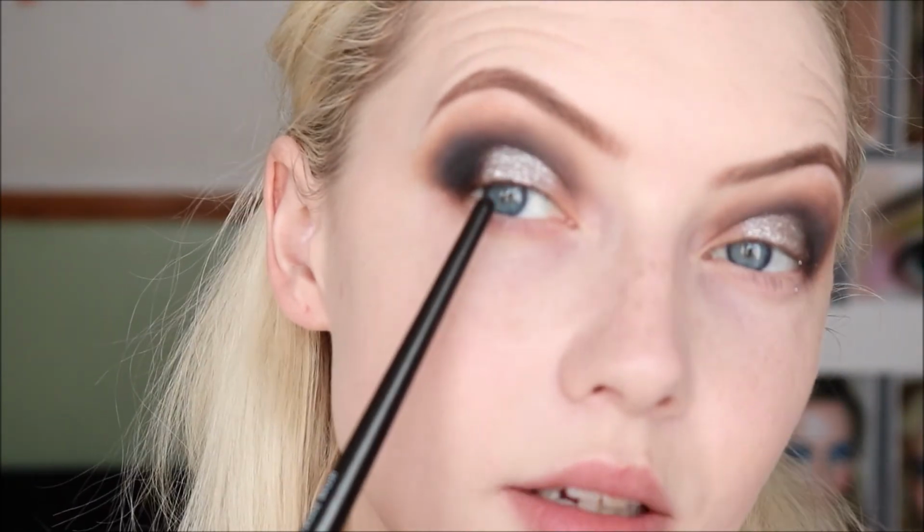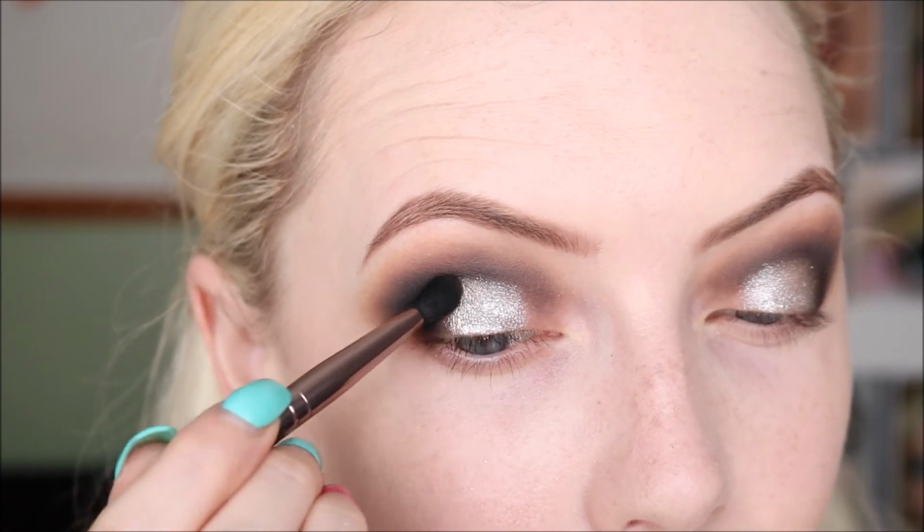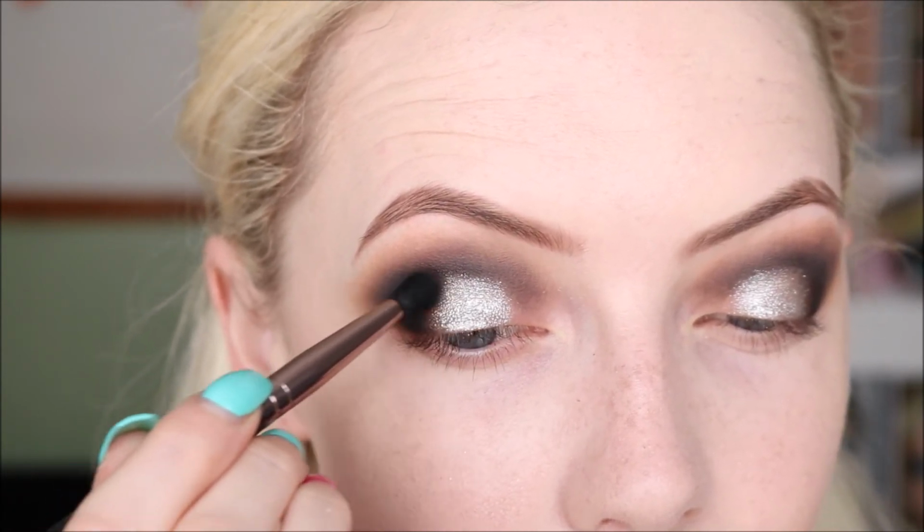Okay, and then to get the silver and the darker black shades to blend, I'm going back in with the dark brown that we used before the black and just stamping that over where the black and silver meet. So that's almost like our transition shade for that area. Okay, so I'm going in with the same brush. I'm not changing brushes because I'm still using my shimmers.